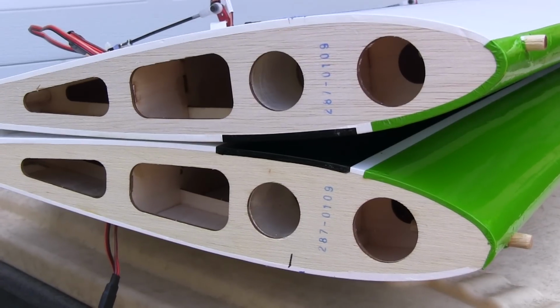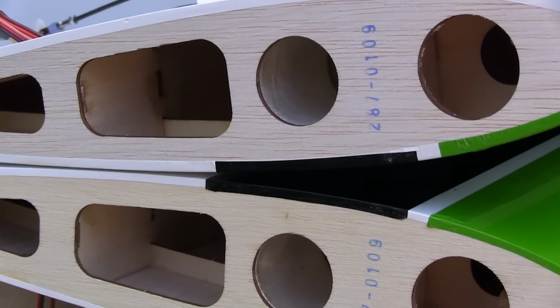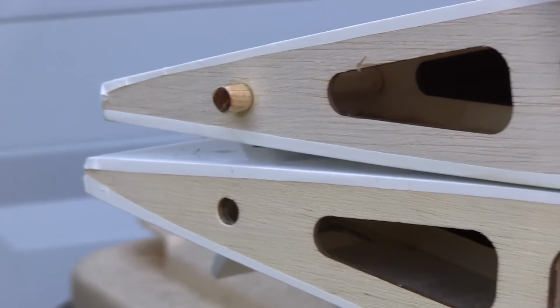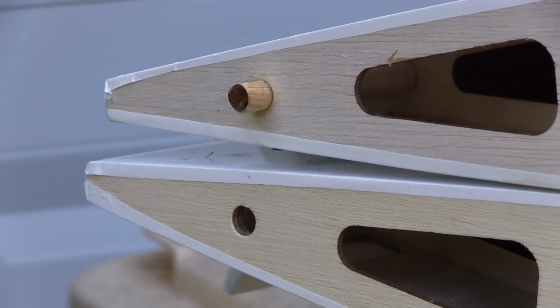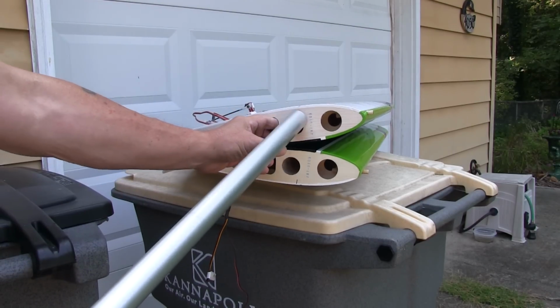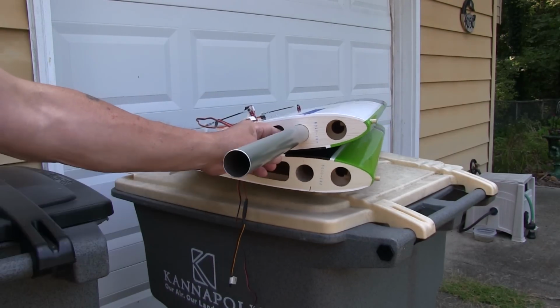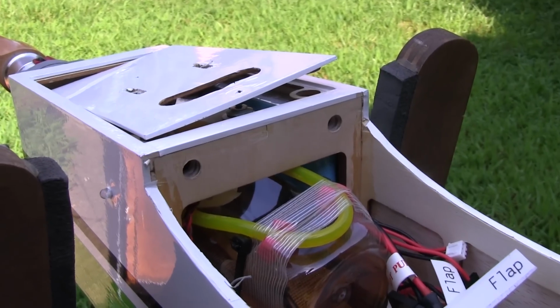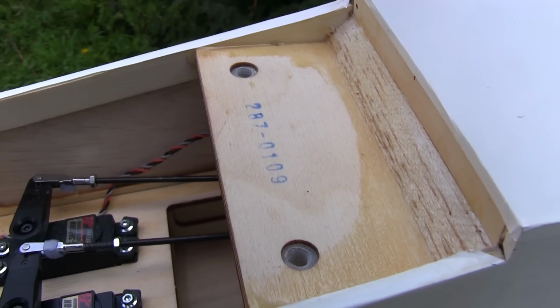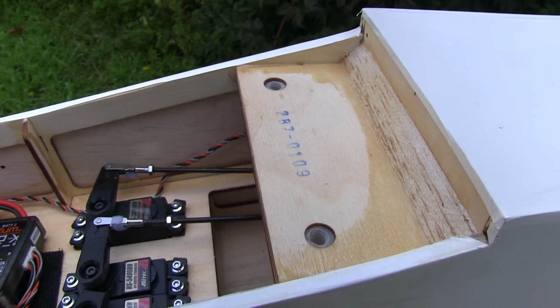I have to admit that a two-piece shoulder-mounted wing had me a little concerned at first, but Hangar 9 had figured this out as well. That dowel makes sure that the wings are lined up when they're installed. A very stout aluminum wing tube makes sure that the wings don't fold up on us. The leading edge of the wing plugs into these dowel holes in the structure. The trailing edge is secured by a pair of finger-installed nylon bolts.